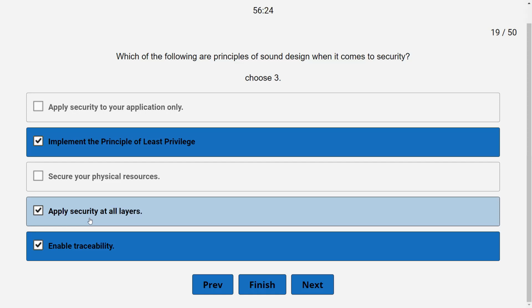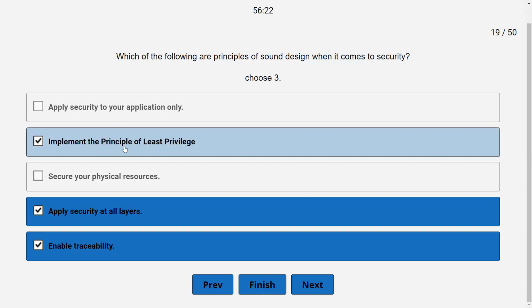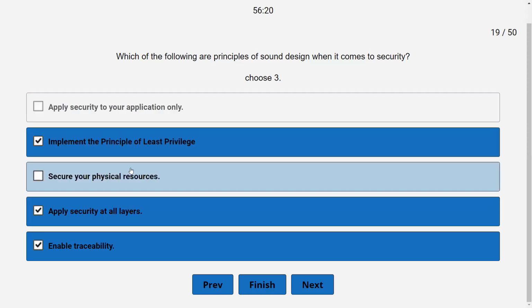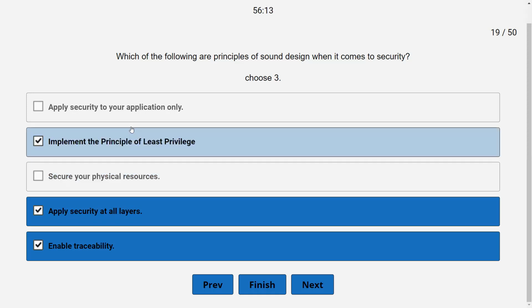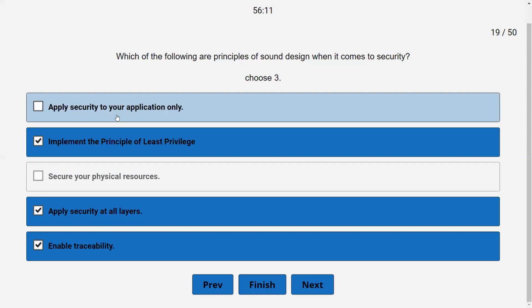Is it well understood? As far as design is concerned, you the customer are not to take care of physical resources, because you are looking at the cloud. And applying security at the application only is not the best. It's like you leave your door ajar and say that you've locked your wardrobe. You get it? So you have to make sure that security is applied at every layer.